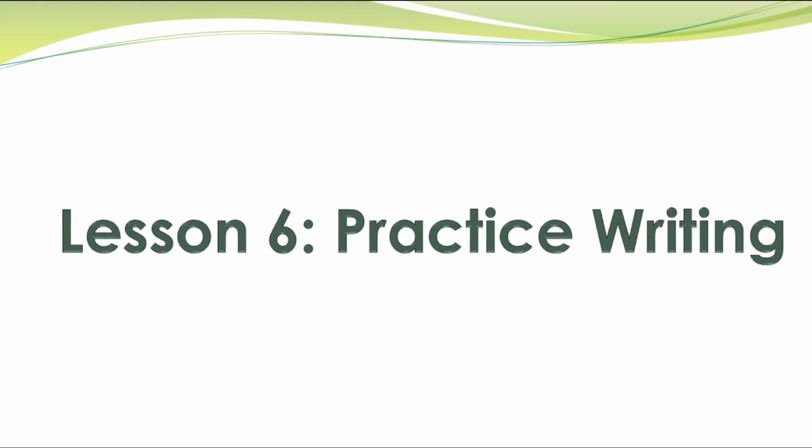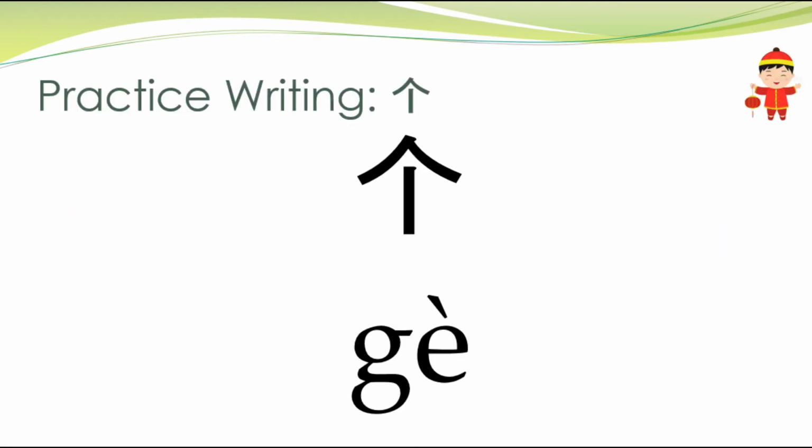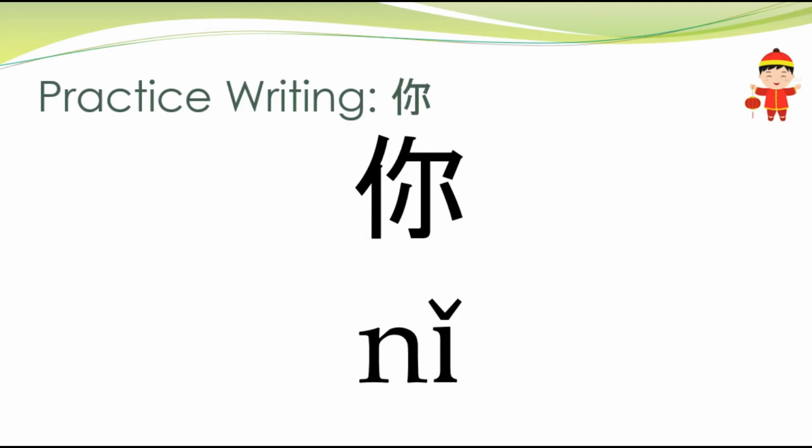Okay, lesson 6 na tayo, practice writing. First character, we have ge. Common na common tong character na to. So, please see the next clip kung paano siya isulat. Next one, we have ni. Ni means you. So, please check again the next clip para makita kung paano siya isulat.